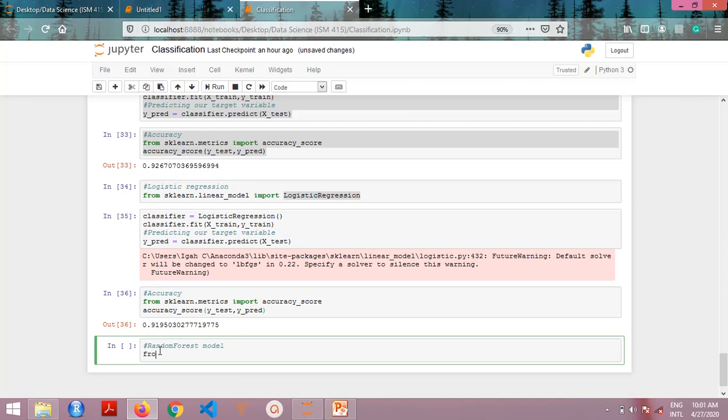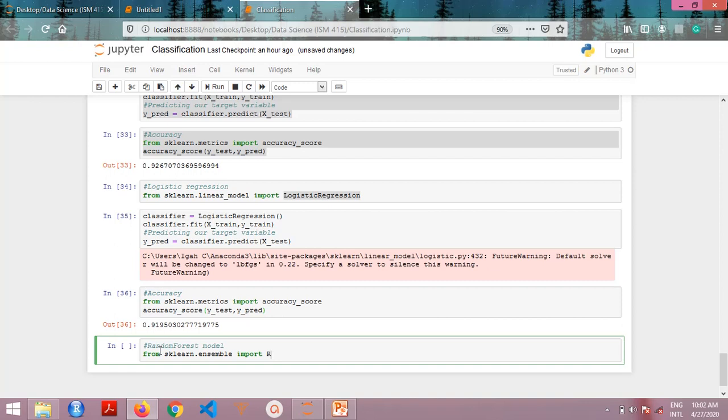So I simply say from sklearn.ensemble import the RandomForestClassifier.